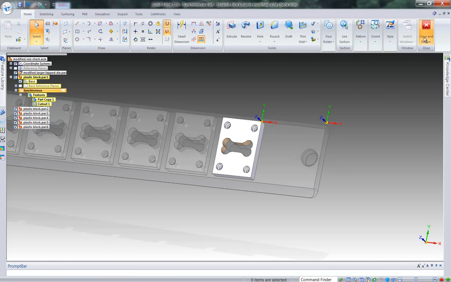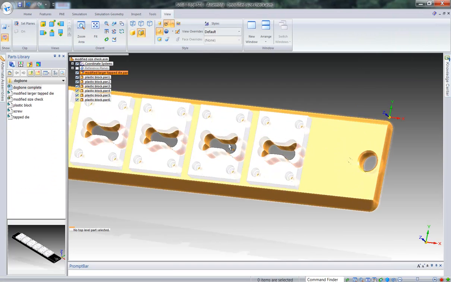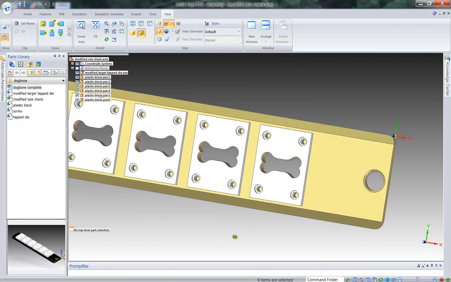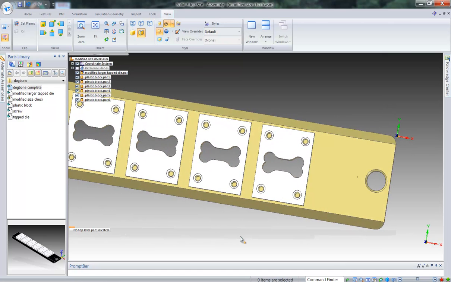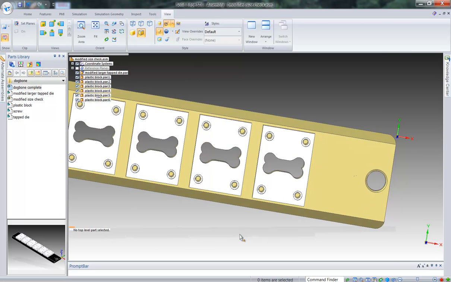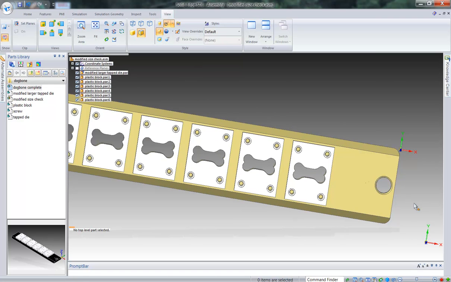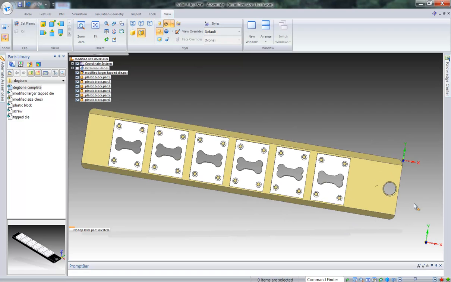I'm going to close and return. And you will see that all of the cavities have updated. All of the plastic pieces are now in line. This is dimensionally precise. These parts can go on in any direction, and it doesn't much matter. And this is how you fix an assembly using Direct Edit in Solid Edge. And thank you for your time.